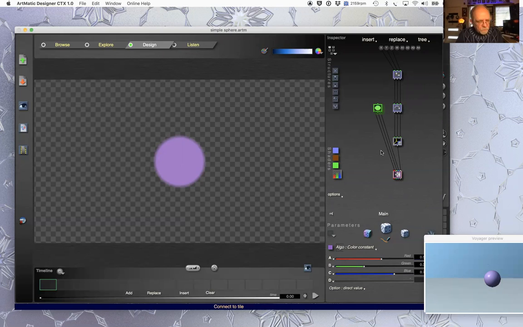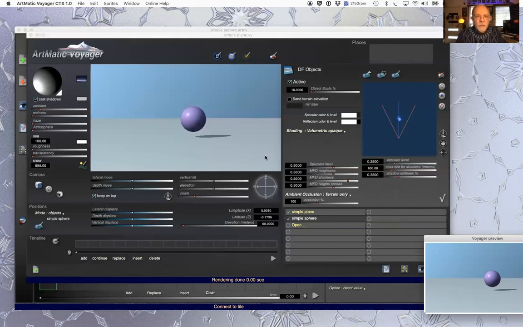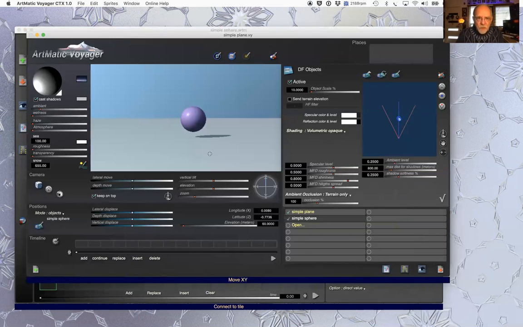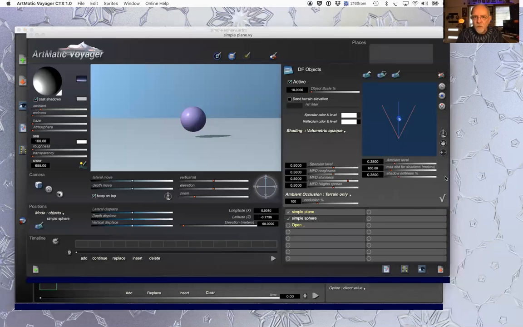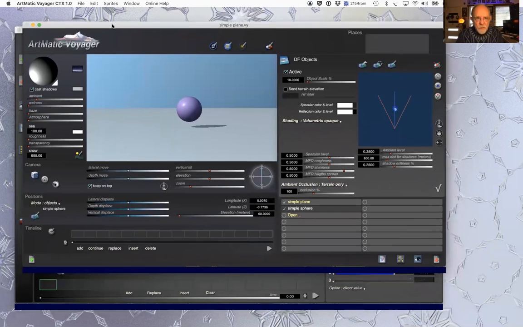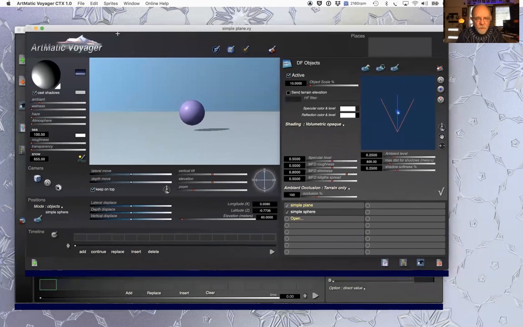So let's go back here. Now, one of the things that I should explain to you, as we're doing this changing, is that we're in a linked ArtMatic system, so as I flip back and forwards here, this linked system is updating itself all the time. So as soon as I save this Voyager file, which I'm doing using Command S, it's also saved the file in the Voyager bundle. It's now bundled with Voyager.